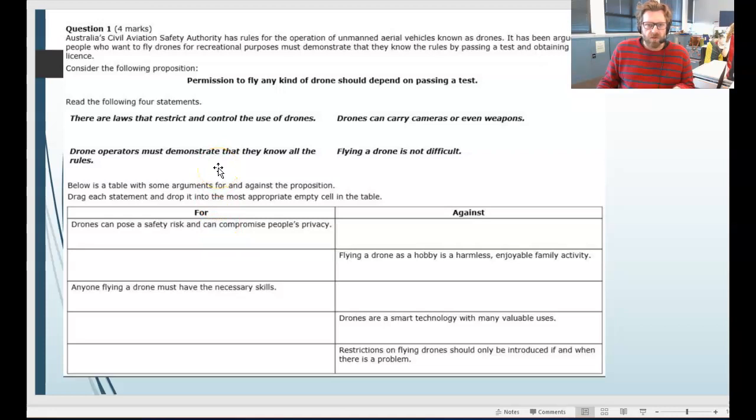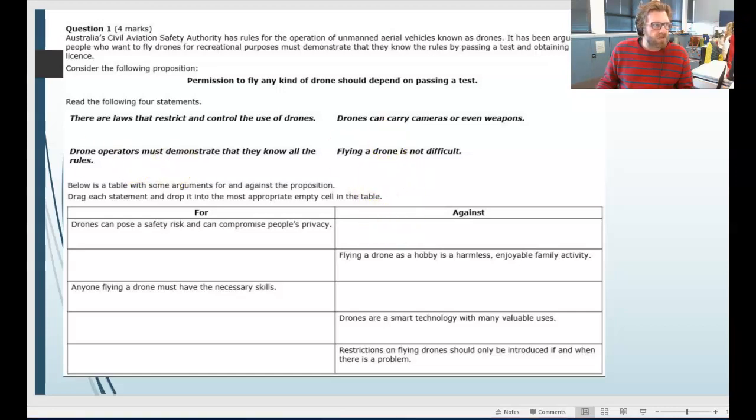One of the techniques that I strongly recommend is, instead of trying to pick which statement is the rebuttal of one here, try to identify out of the 4 statements which ones are for the proposition and which ones are against the proposition. And then once you've worked that out, you decide which of those 2 on the for side fit in rebutting one of the against statements. Okay, and that increases your odds quite a bit. That gives you virtually a 50-50 chance on one side and on the other as well.